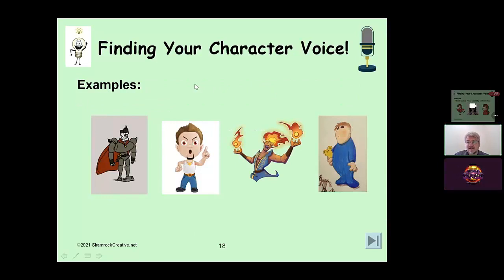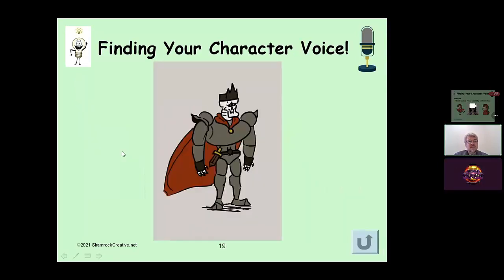Here's some personality examples. Let's do that. So here's a guy. What does he sound like? He's got a crown. He's a king, maybe. He doesn't look too happy. Perhaps he's an older king who misses having a very large kingdom. Now all I have is 3 subjects and this very tiny sword. It's a very sad thing. Maybe that's him. Could be any number of things. That's one option.